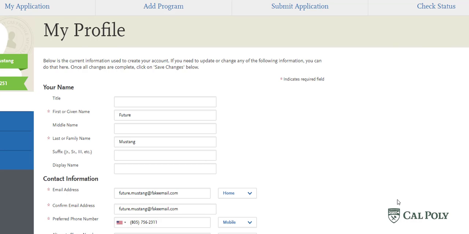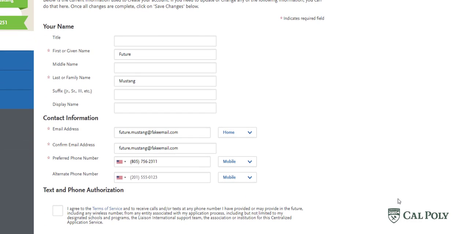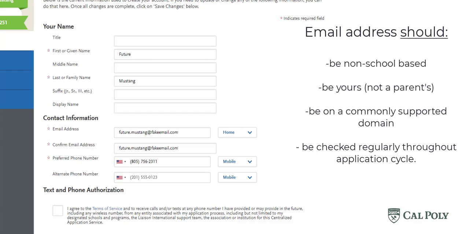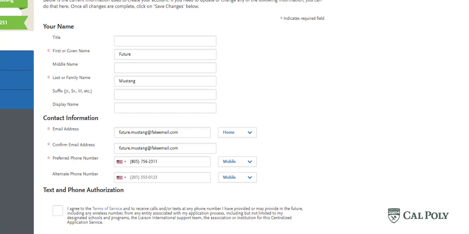Next, you'll enter in your contact information. We want to draw your attention to the email address. Please select an email address that is neither associated with your current school nor used on a personal domain like john@smithfamily.com. We want to go for the ones that are more broadly used, like Gmail, Yahoo, etc. This will ensure that your emails continue to reach you throughout the summer and that we don't encounter any firewalls that prevent the emails from getting to you in the first place.